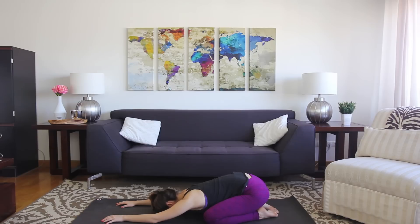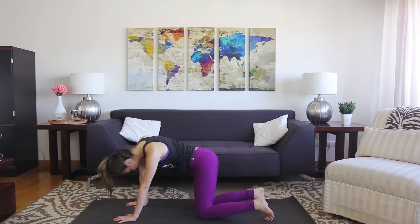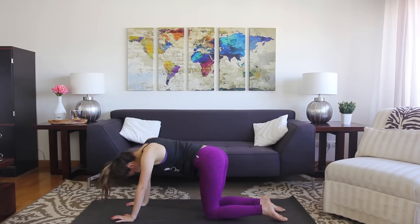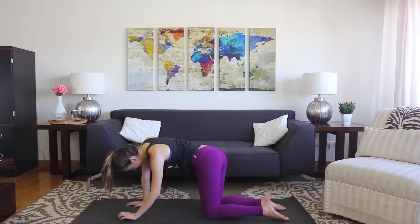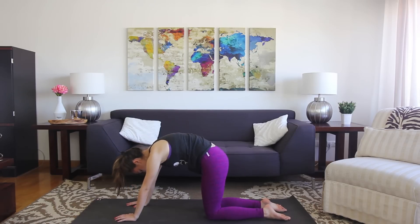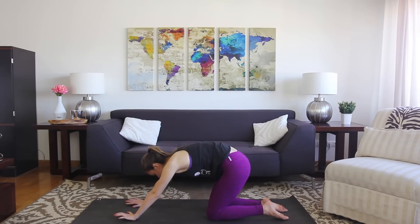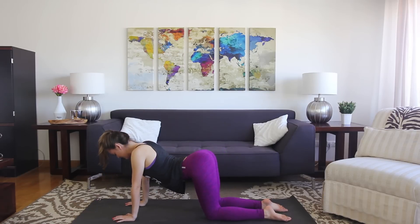Take a couple more breaths. Keeping the eyes closed, go ahead and lean into the hands — you're on your hands and knees — and just shift your weight side to side. Not getting hung up on what's right or wrong, or what looks good, or what you think looked good in a picture. It's more just about what it feels like. Eventually find some stillness in the middle. We're going to come right through to a few rounds of cat-cow. Exhaling, round the back, drop the head. Inhale, pull the chest through. Keep going — I'll tell you when we're moving on. Just find your few rounds of cat-cow, shifting around if that feels good, keeping the eyes softly closed.